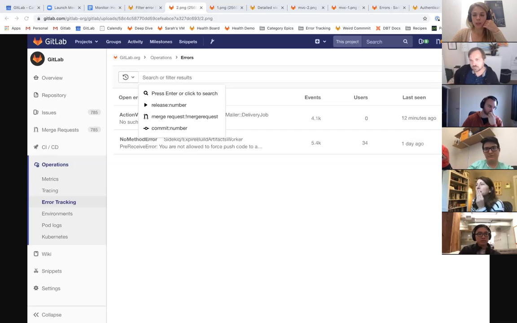I think that's a great point. Off the top of my head, if somebody else is working on release, I think that merge requests would be the most important one for us to focus on, as that's how we would go and find a group of commits that cause said error. Other people can feel free to disagree, and I do think that we need to learn a little bit more about that, but that's just mine off the top of my head.